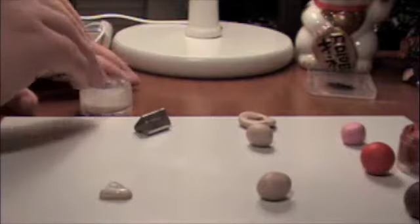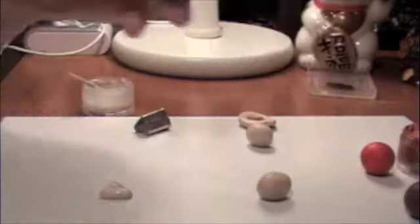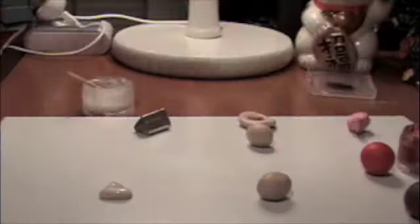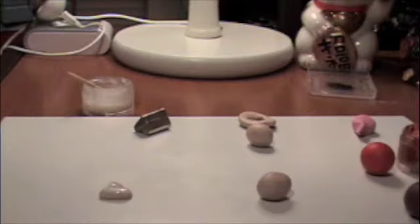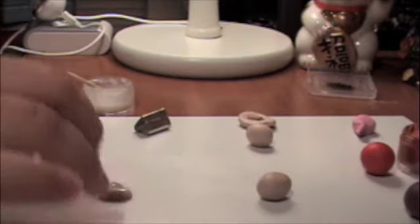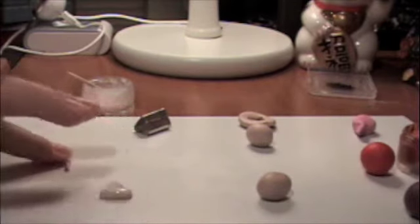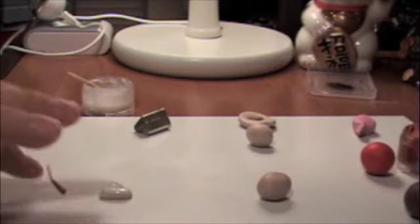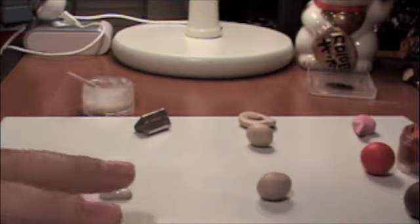Okay. Then make your sprinkles. I don't have very tiny micro marbles. You can possibly do this with very small micro marbles. My micro marbles aren't that small, but you can buy some in any color that you want, or like little tiny beads. I don't have anything that tiny, so what I'm going to do is just use clay.